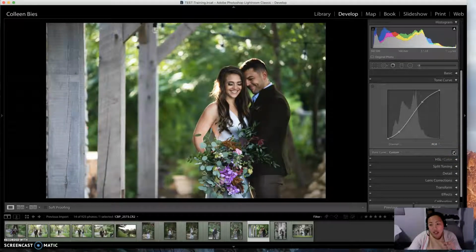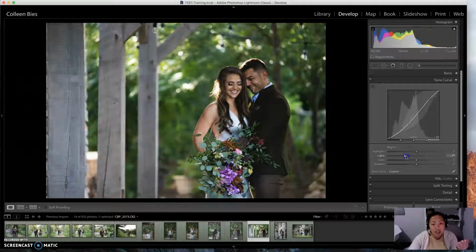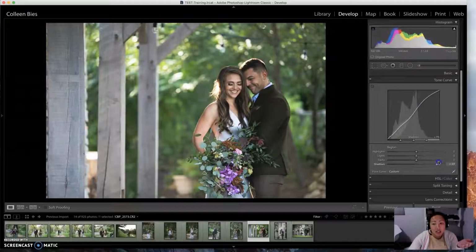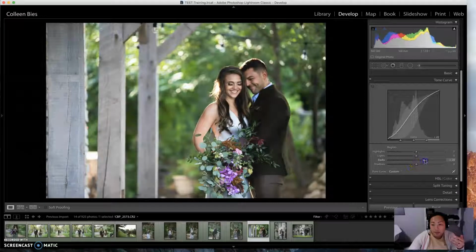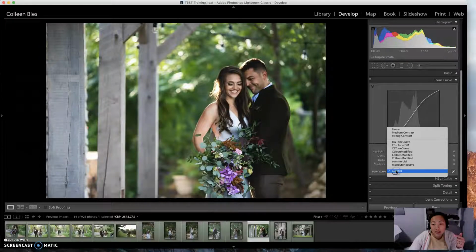Now, once you have that done, you can actually click back into the region. And if you want to make some more tweaks on here, if you want a smoother adjustment, something that you can control a little bit more, this is a good spot to go ahead and adjust the points that you've already made. And then the cool thing is right here on this point curve, you can literally click custom here and you could save it. So see, there's linear, medium, and strong contrast, which are all ones that automatically come with Lightroom.